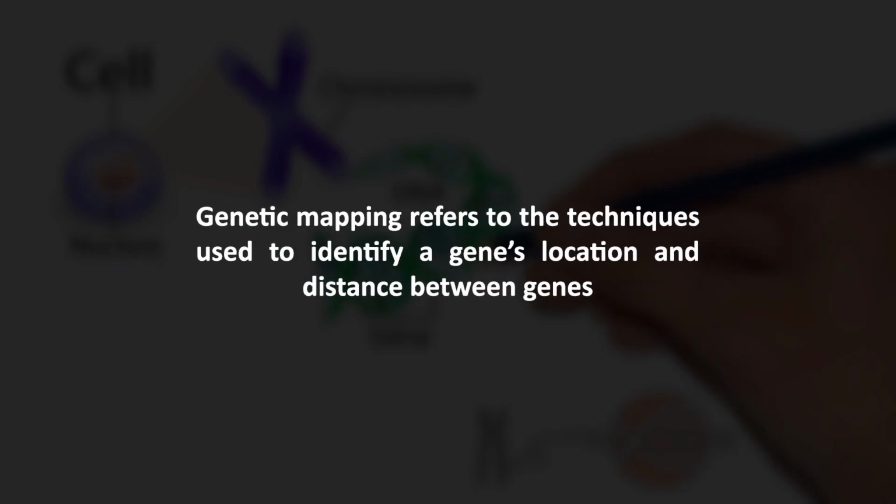Dear students, let's now conclude the lecture on genetic mapping. Genetic mapping refers to the techniques used to identify a gene's location and distance between genes. The distance between various sites inside a gene can also be described through genetic mapping. Placing several molecular markers at specific locations on the genome is the fundamental element of all genome mapping. There are many types of molecular markers. When creating genome maps, genes can be observed as a particular class of genetic markers mapped similarly to other markers.